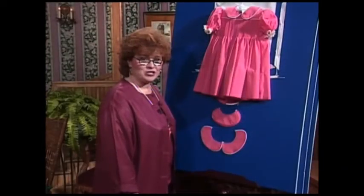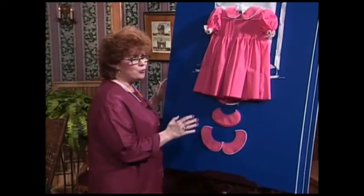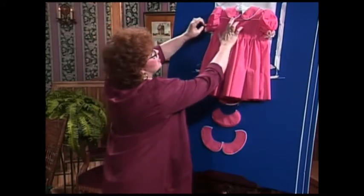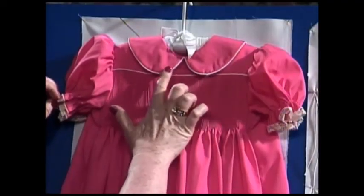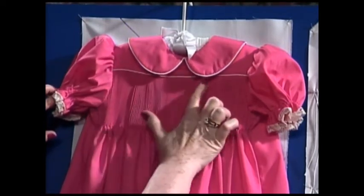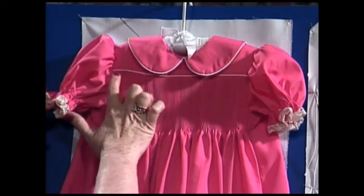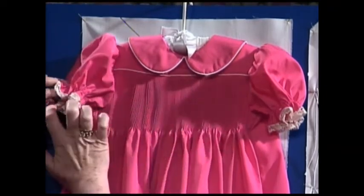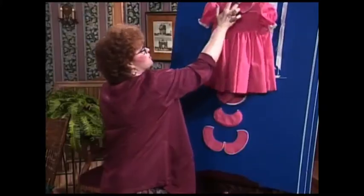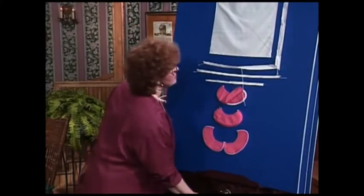There are a few tricks to learn in making a really, really good-looking tailored smocked yoke dress. The tricks are the piping that goes around the collar to make it really pretty, and that pretty little skinny piping, having a very flat piping that joins the smocking to the bodice of the dress, to the yoke of the dress, and these cute little elastic sleeves. Let me just share with you some of these tricks, which really are very easy to do.